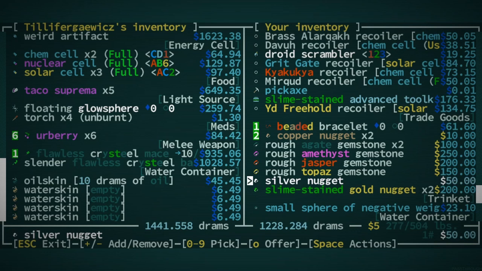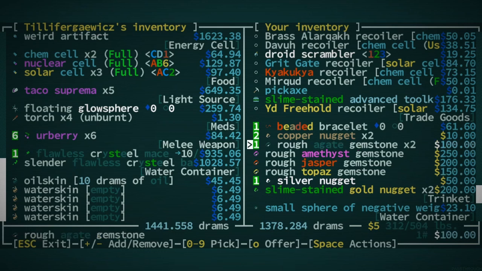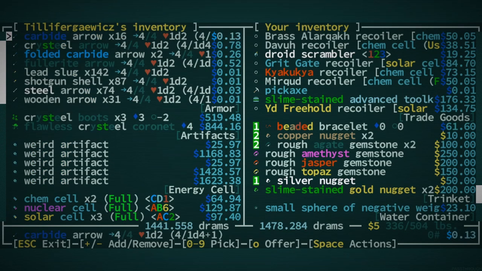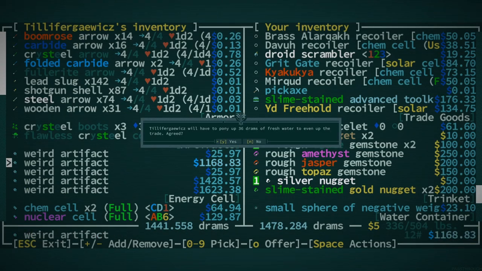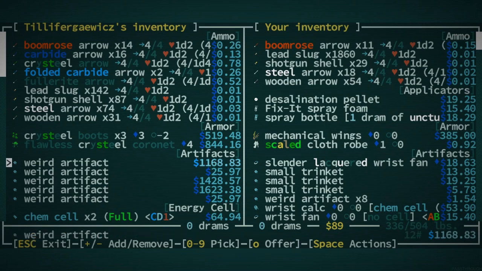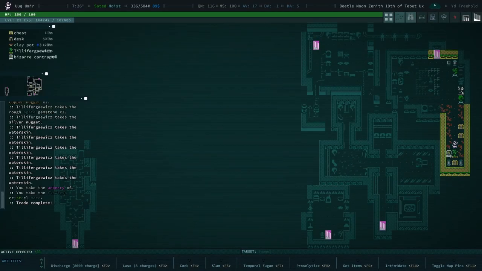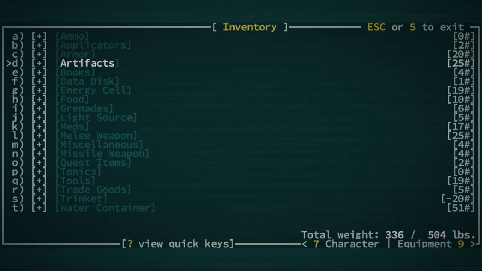I know exactly where that cider is. We'll sell a couple of rough agates that'll top us up. And we are good to go. I could start looking at weird artifacts, but the problem with buying weird artifacts from plants is they won't tell you what they are. You have to find out what they are somewhere else. I don't care where you find out, but just not from me. And that's just such a bummer.